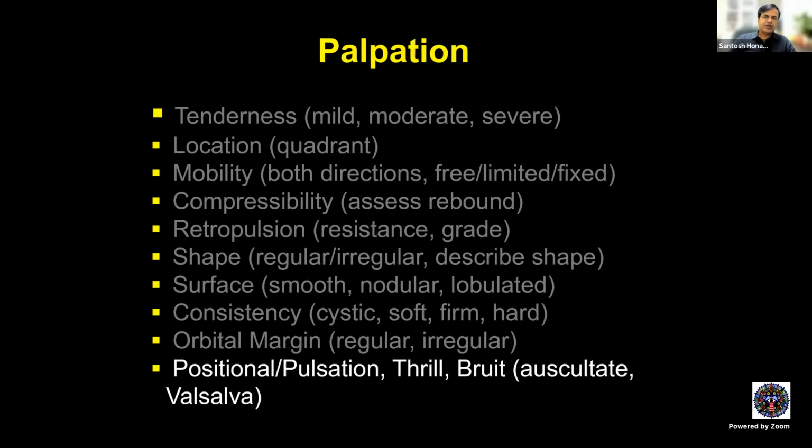Abhijit must have already told you about palpation, but I would like to straight away go to positional proptosis or patients who have pulsation, thrill, etc. Now, if a patient were to present to you with enophthalmos like this, right, what all do you suspect? Orbital wall fractures. Enophthalmos with orbital mass, enophthalmos without orbital mass. Enophthalmos with downward displacement, enophthalmos without downward displacement.